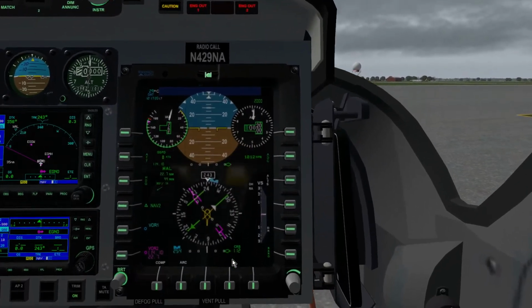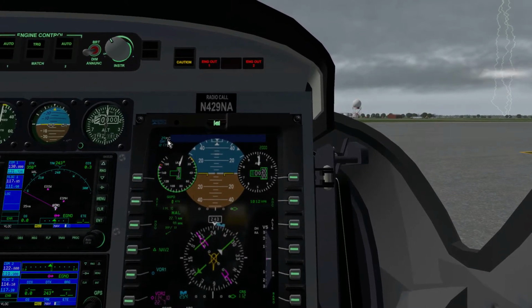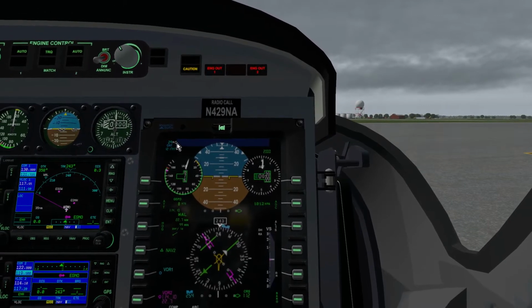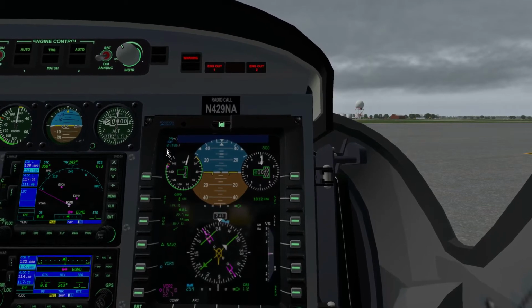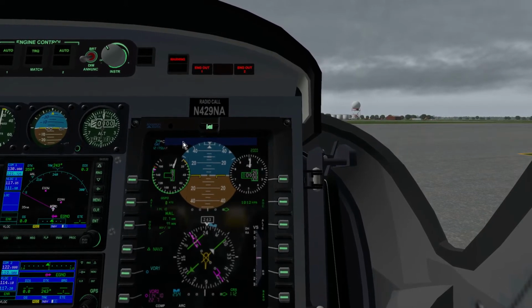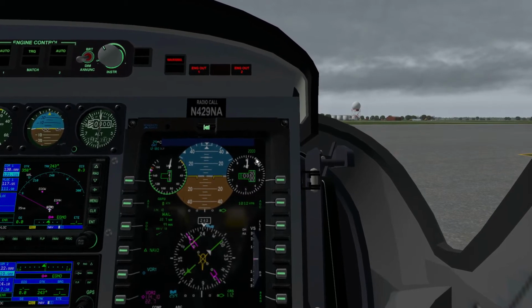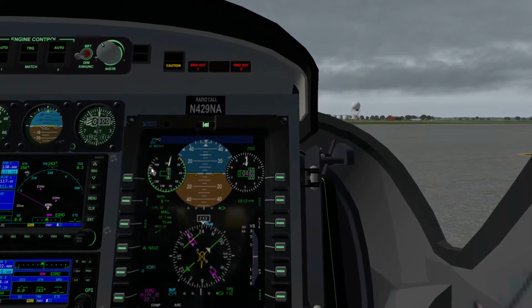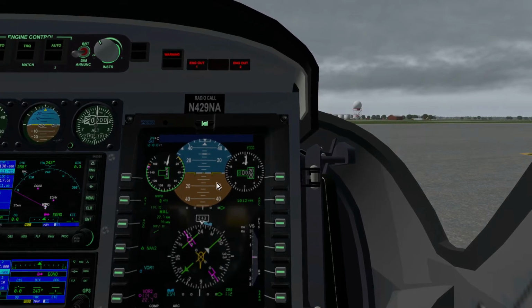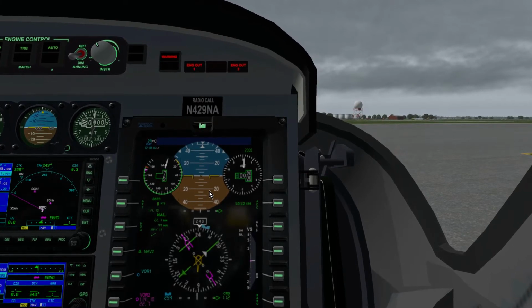Right hand display. At the moment we're in flight mode. Top left you have outside temperature in degrees C. I'll show you later how to change this to Fahrenheit. Local time. The blue band is where all your autopilot engagement and flight director engagement modes display. Altitude select. Airspeed bug. Attitude indicator. At the moment we've got a crossbar, we can change this to delta. Again, I'll show you that in a bit.